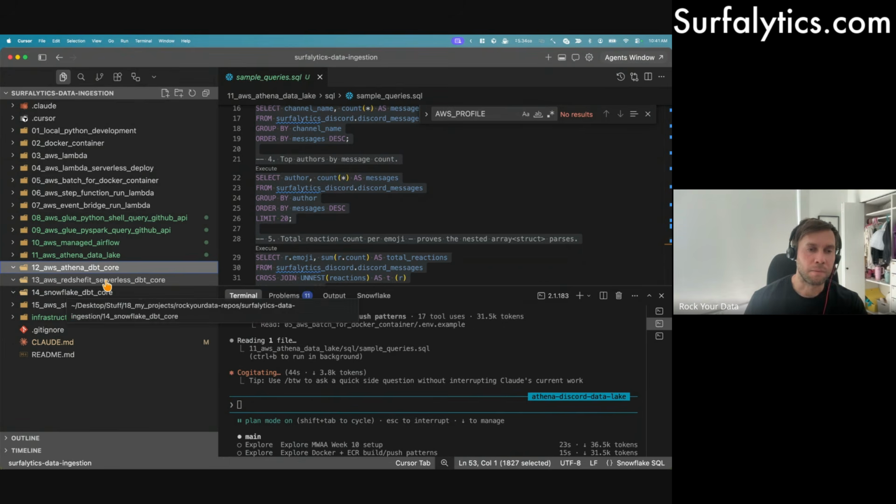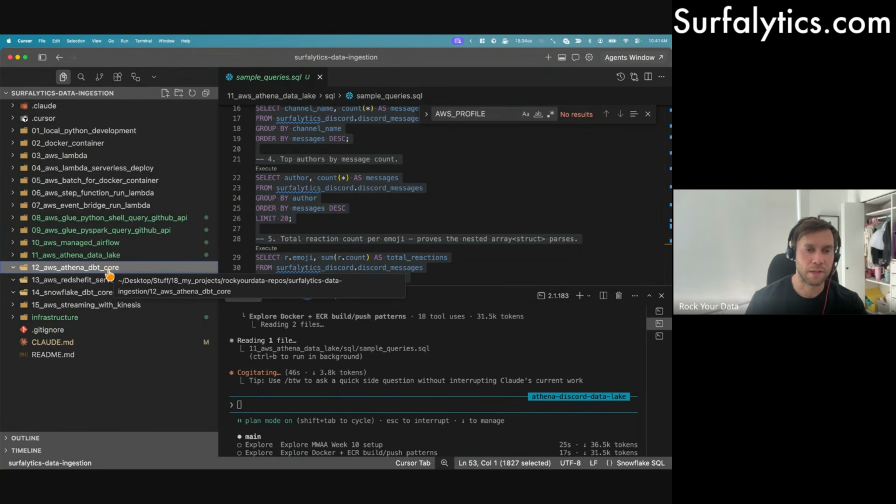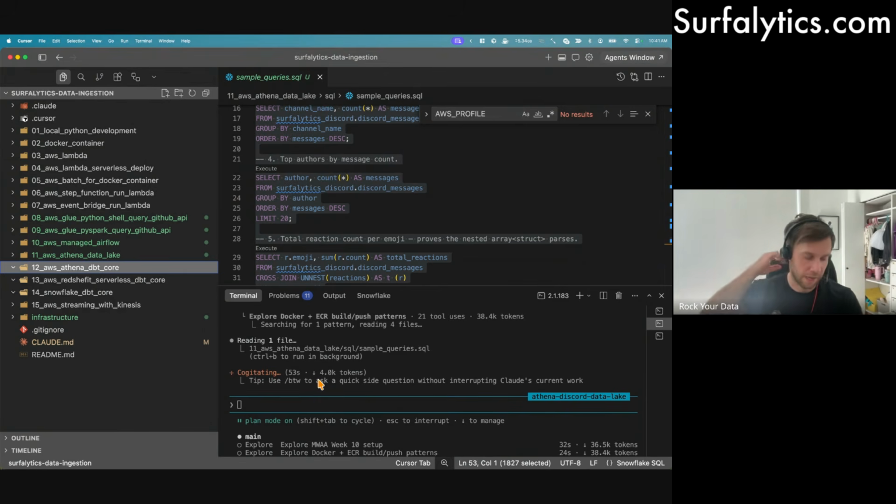And then the nice thing about Redshift, as soon as we have dbt Docker with dbt in ECR, we can just clone this Docker and update the type to enable Redshift and Snowflake, and then that's it. And then Airflow can run it for all three. So out of these, you will have Redshift with dbt, Athena with dbt, and Athena will be Iceberg, and the Snowflake with dbt. So it's amazing.